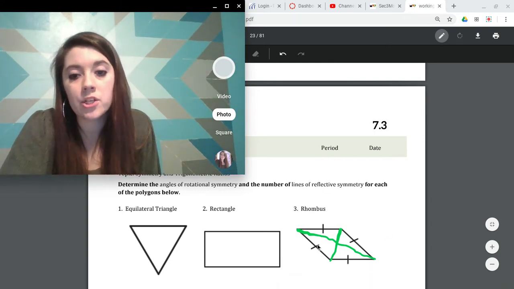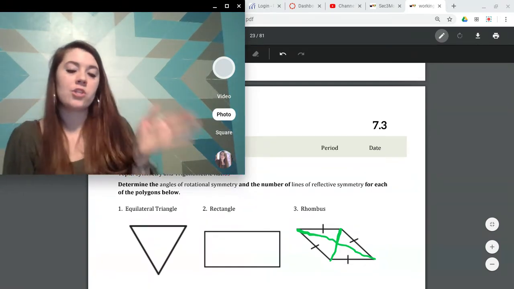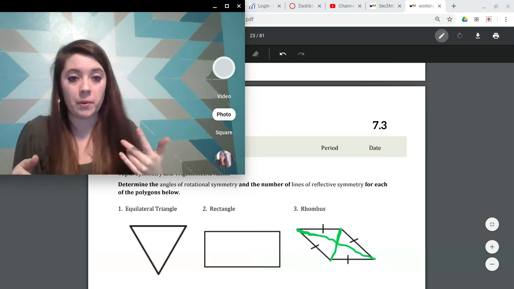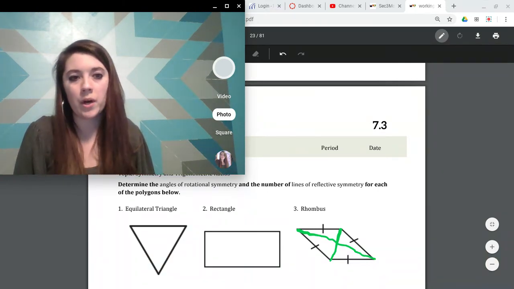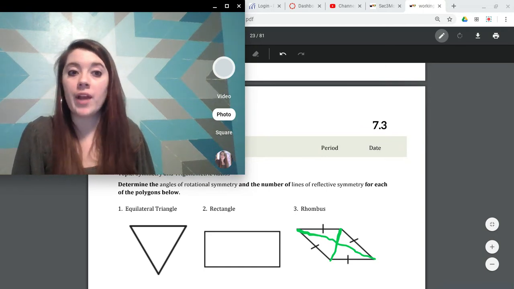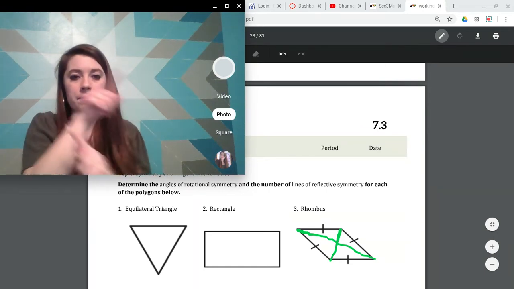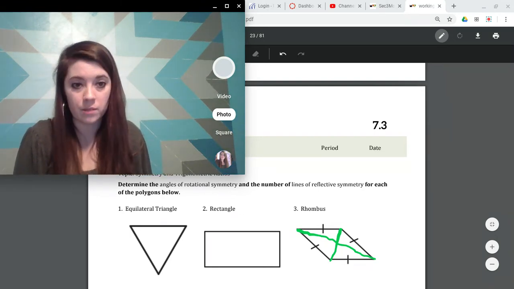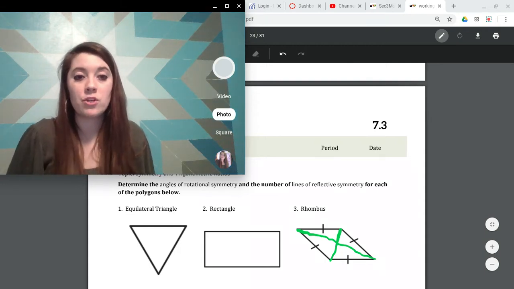And then for the rotational symmetry, how much are we going to have to rotate that rhombus so it looks exactly the same? Obviously, 360 degrees will work, but will 90 degrees work? No, sadly, it won't work. What about 180? Yes, 180 just flips it end for end to get us our new figure. So 180 degree rotational symmetry. So once again, number 3 has 180 degree rotational symmetry.